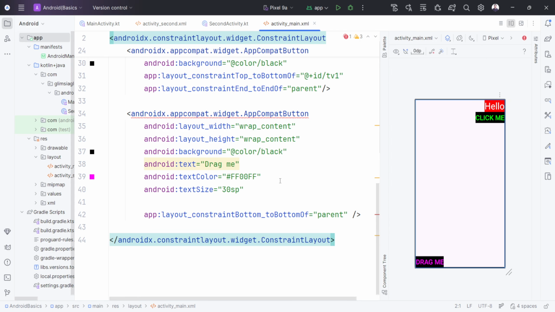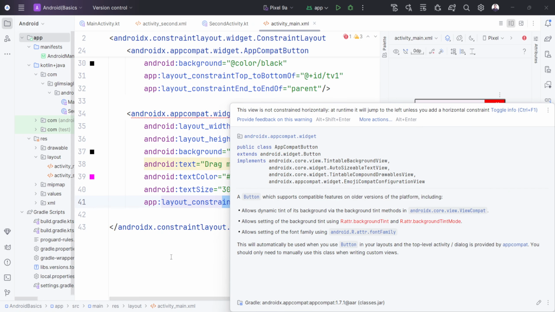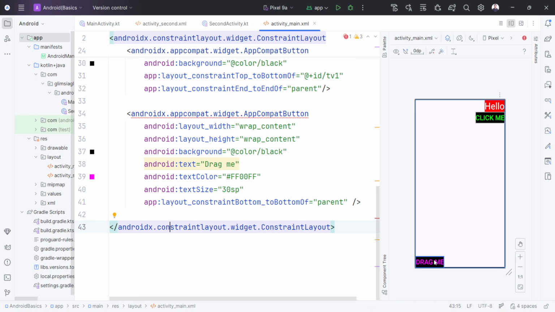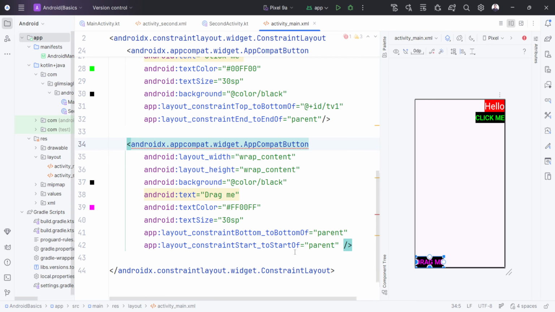Okay, now let's say we want to add this text view, or let's say we will create another text view, and here see, only one constraint we have given, correct, bottom to bottom, so it is showing red color. So we have to add this left constraint or right constraint either, but if we add this left constraint, then it will work properly. See, start to start of, that means the start of this button will be connected to the start of the root, which is the parent. So we have given like this, start to start of.